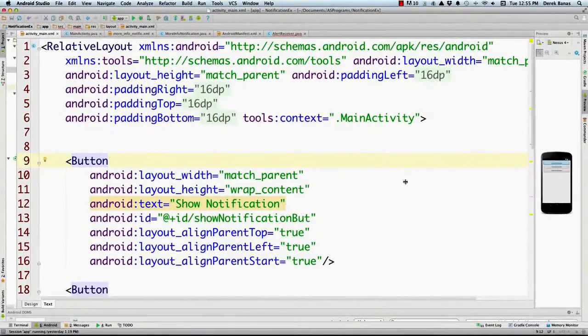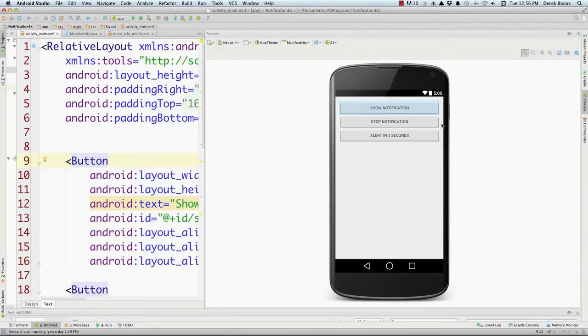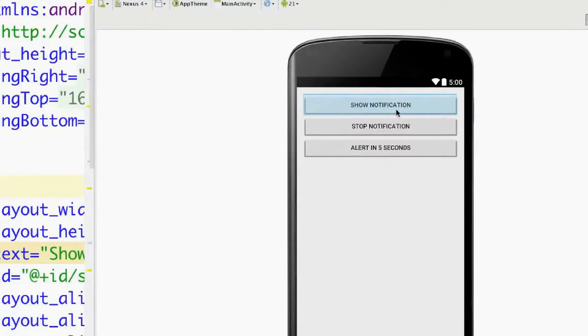Okay, so here we are inside of Android Studio, and here is our application. Like very often, it is very simple, but I just want to keep everything simple so you can easily copy and paste the code until you can memorize exactly how this stuff works. Basically, we're going to use these two buttons right here, show notification and stop notification, to pop up notifications in the taskbar. And to do so, we're going to use something called the notification manager that's going to allow us to notify the users that something happened in the background.